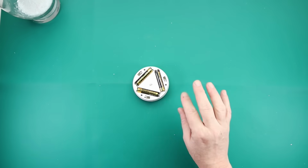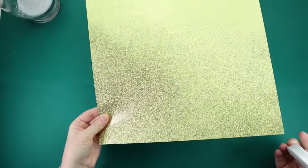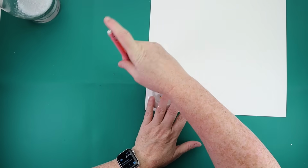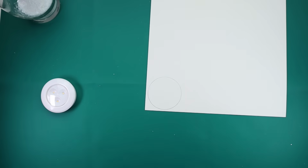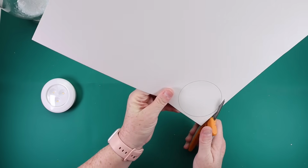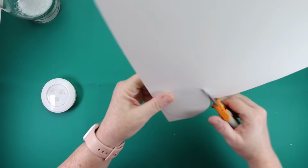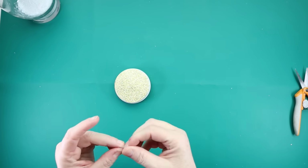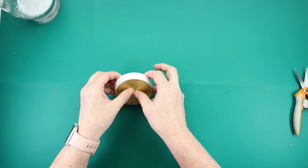So I decided, okay, obviously I have to do some kind of back on this because I didn't want the battery to show. So one option is you could take a piece of fabric and do a fun Christmas fabric over the top of it. But I decided to take some glitter cardstock and I traced around the puck light, cut it out, and then I just secured it with a little piece of tape so that it's nothing too crazy. And I can easily pop that off if I need to.